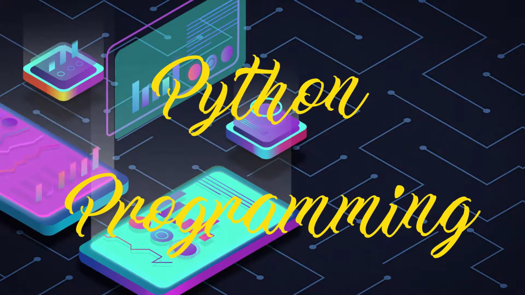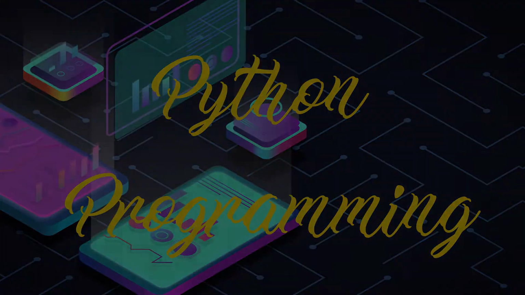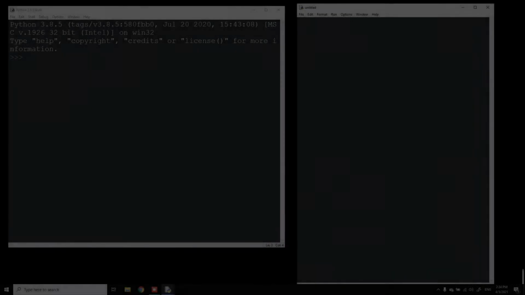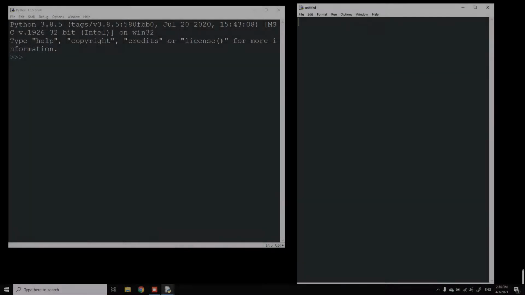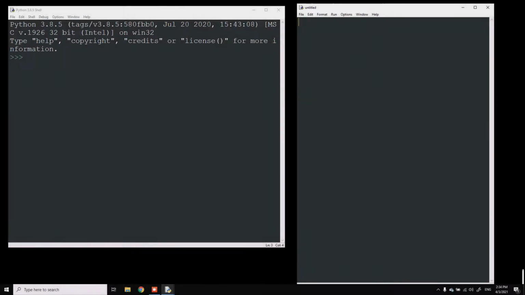Last part, we got an idea of how to install Python. In this session, we're going to learn how to interact with Python. To write and run Python programs interactively, we can either use the command line window or we can use the IDLE. IDLE is a simple integrated development learning environment that comes with Python.